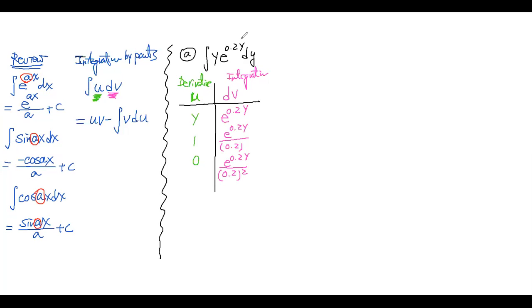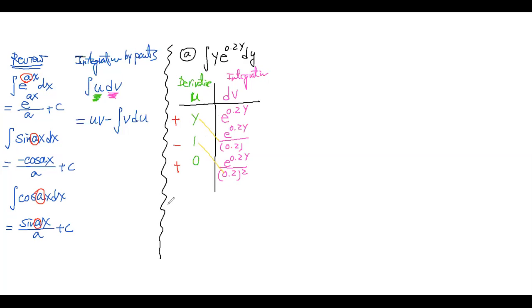And because this is minus vdu, this is the most important. Some people forget about it. So you do plus, minus, plus here. You always start with plus, so you alternate plus, minus, plus. Now let's see what the final answer is. You go this way and this way here.